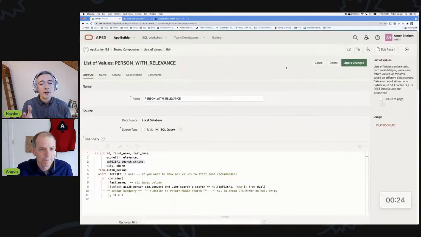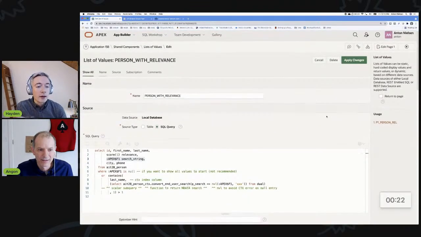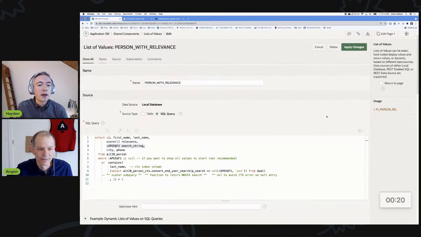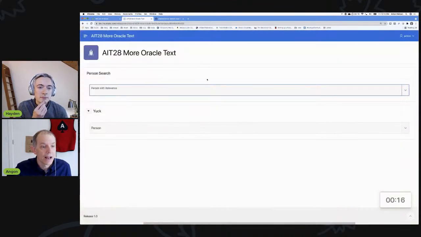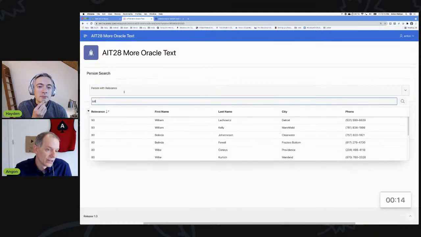And to state the obvious, chances are our viewers will not choose to display the relevance column to their end user. Yeah, I think it makes sense. Well, you say, I actually think it does make sense to display a relevance column. Well, my mistake then. But that's up to you, really. If you don't want to, that's fine. I like it. I can sort by it. But then I can also sort by first name or last name if I want. So it's really up to you, but you have the option to.